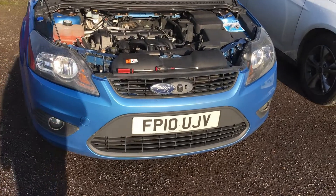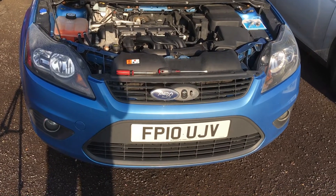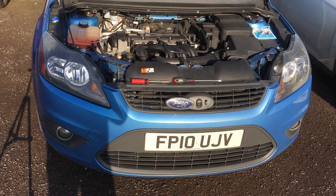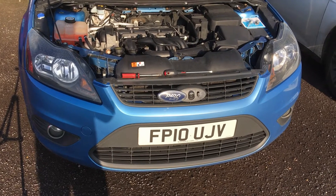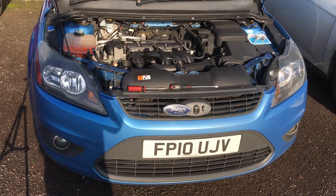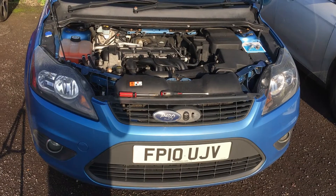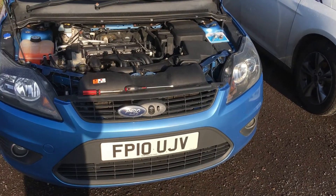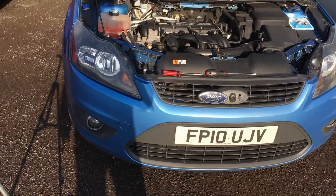I really doubt it's a loose connection because normally with a loose connection the light would flicker when there was a lot of movement. So I think there's something really wrong with the actual bulb itself — it could just be really old. I'm going to go through all the steps of replacing that one and the other one as well, because if one is faulty the other will soon follow. I will replace both of them as a pair.